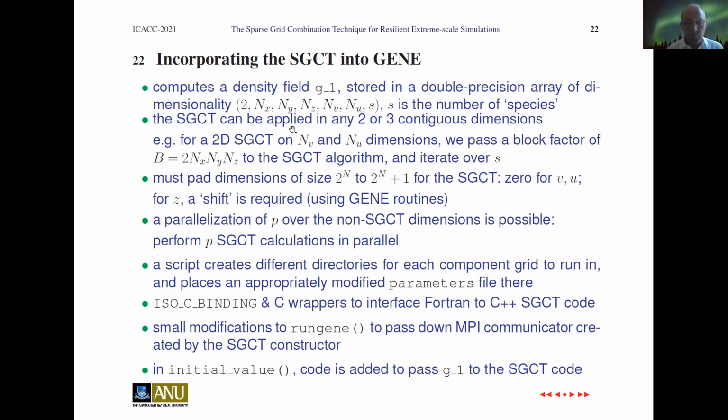So we have more dimensions in our field here, but we can apply it to any three of them.